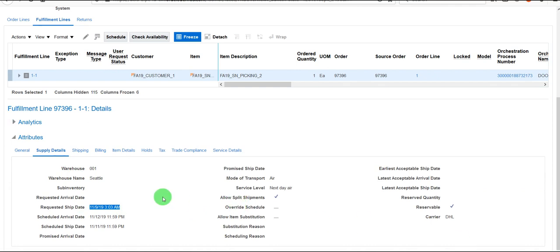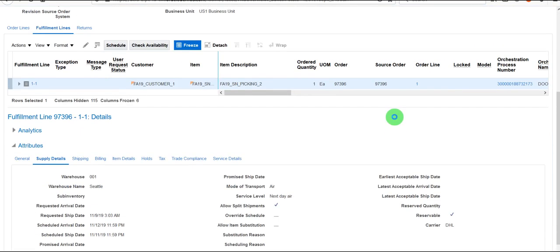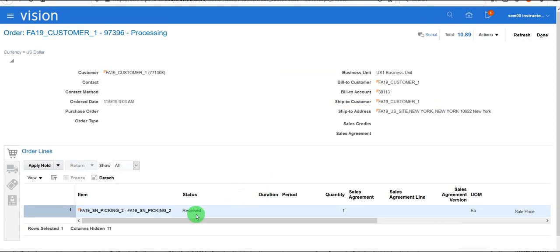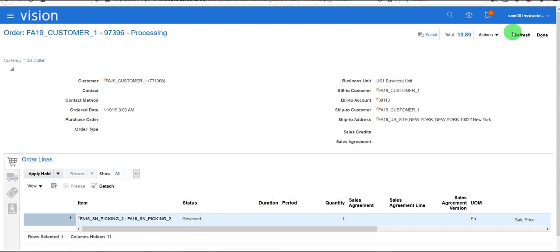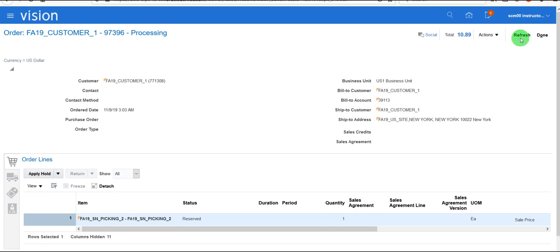Refresh. Now the reservation task is going on. Refresh. Still it's going on.